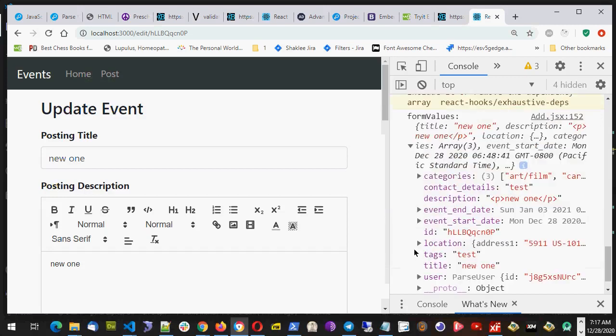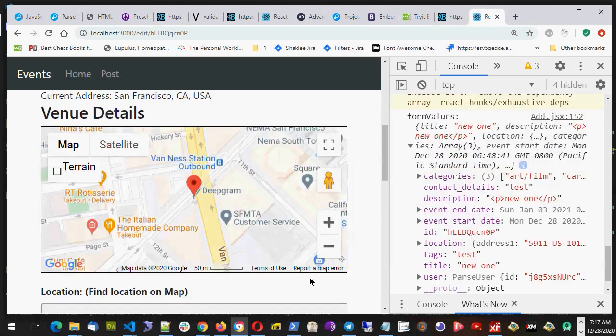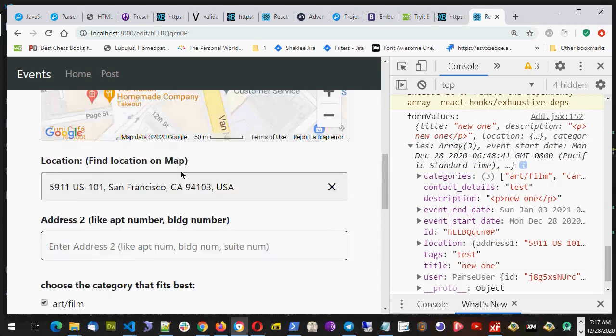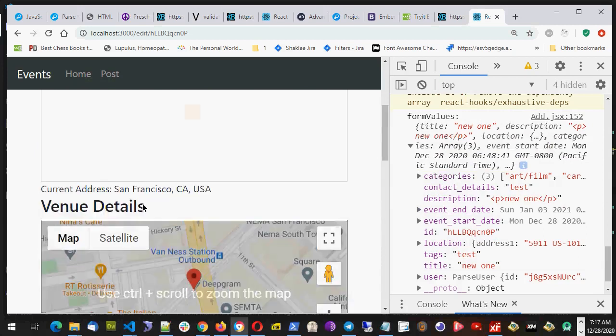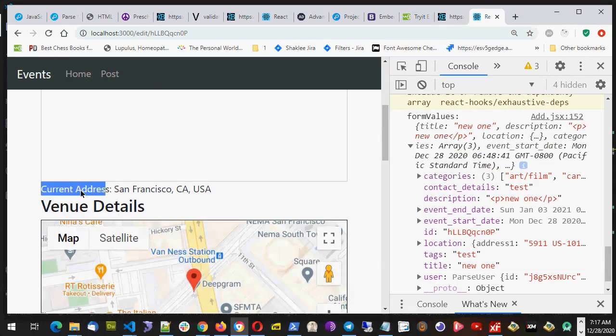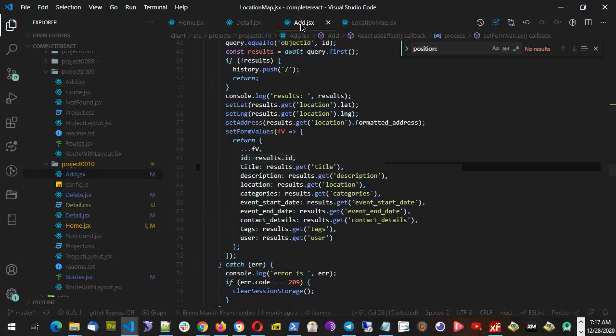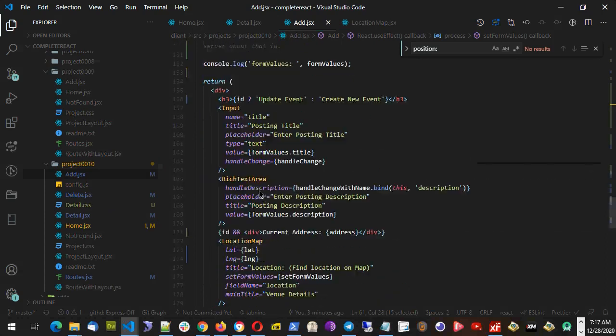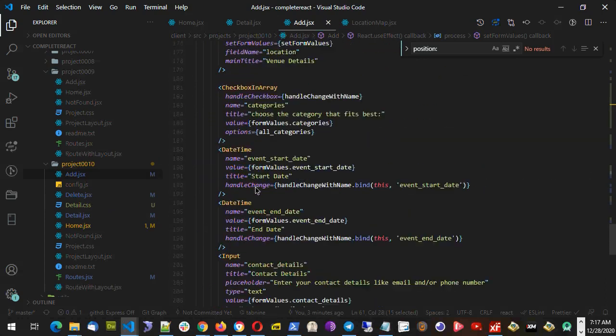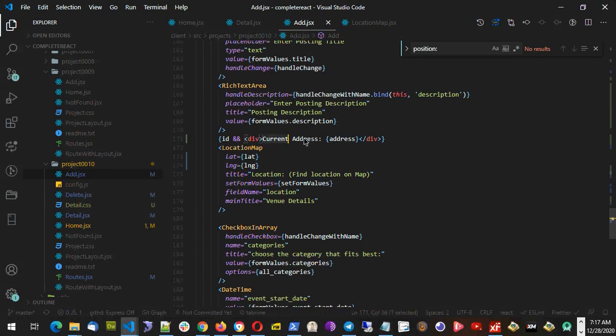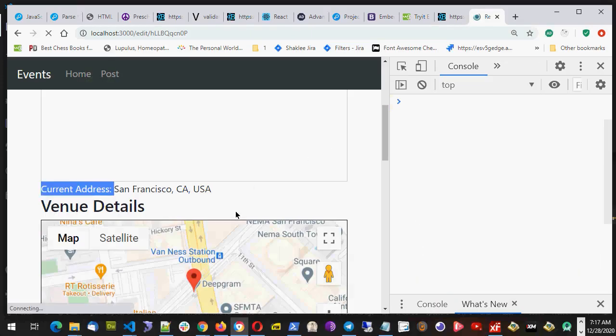Okay, so we should have only the form value, and the form value is correct, and we are able to see everything with this one, and the map is also working fine. We are showing the current address, though I'm not applying any font right now. Let's make only one change. I'll make this current address part bold. Okay, rest everything will be fine.